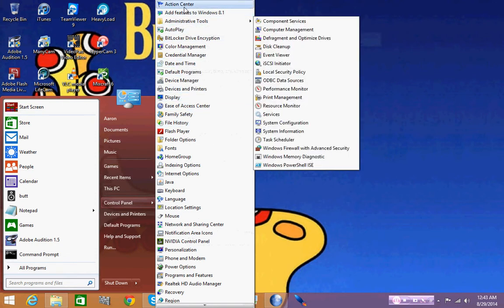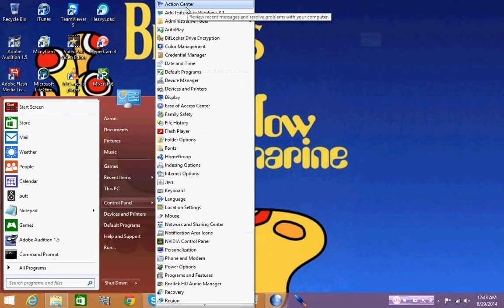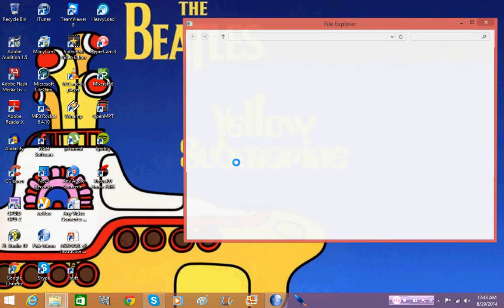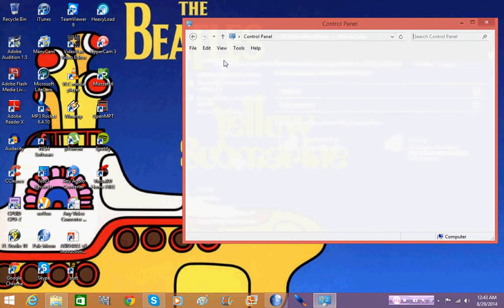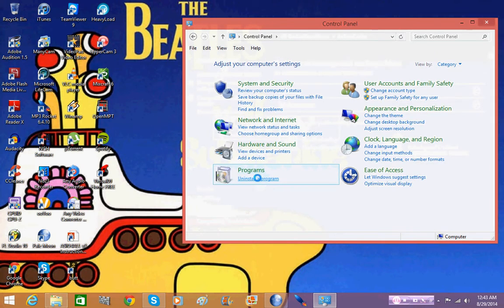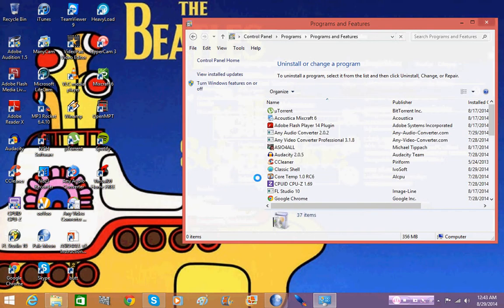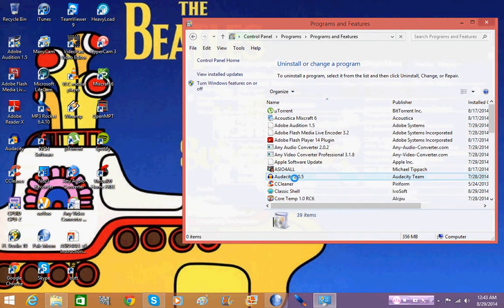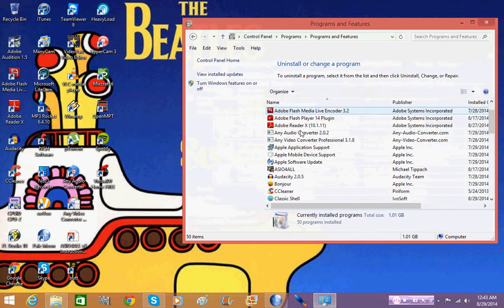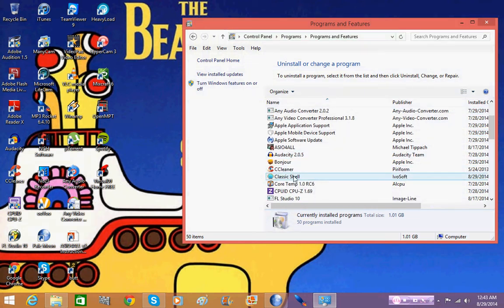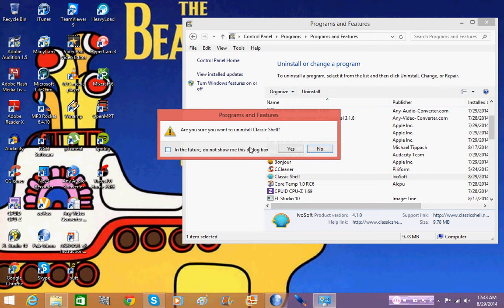And we can continue the uninstall process and all that. So once we get rid of Classic Shell, this is if you want to uninstall it. Okay. Now it's gone, and I will prove to you guys that it is completely gone now.